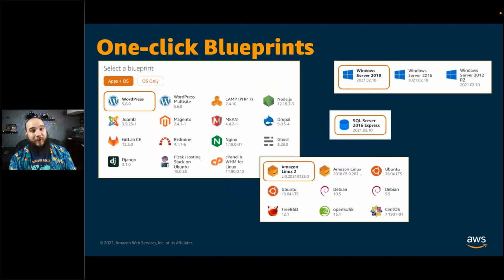Here, you have one-click blueprints, right? If you want to launch a website, an instance that contains WordPress, you can do it in literally a click. And it's just wonderful. It gets there fast. You have a bunch of other blueprints, especially for Linux. You can do also Windows stuff here as well. So it just makes your life so much easier.